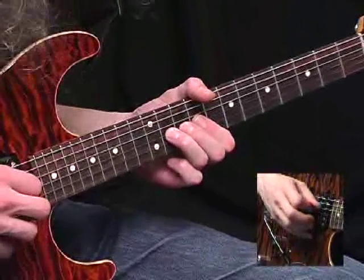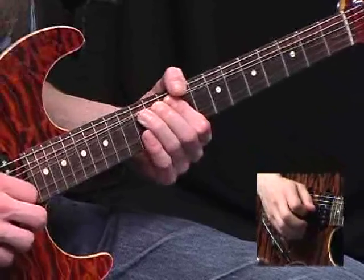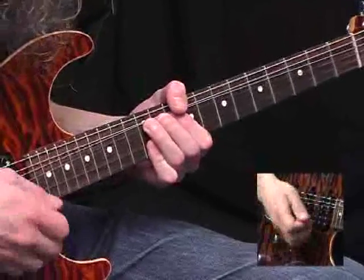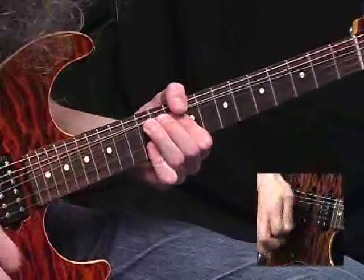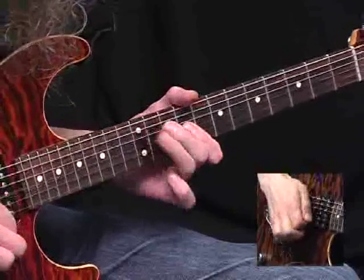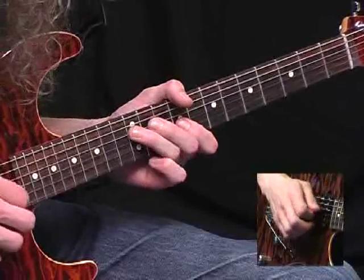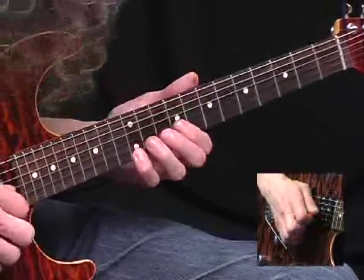For the next bar, from there you slide up one fret and then bend up another two, whereupon your little finger bars the twelfth fret. And from here you just have to hit all those notes together and kind of enjoy the way the pitches clash with each other. And then this little lick at the end: that's a pre-bend from the twelfth fret of the G, upper tone — so you pick it while it's bent, let down, now ninth on the G, twelfth on the D, and then 9-12-9 again on the G.